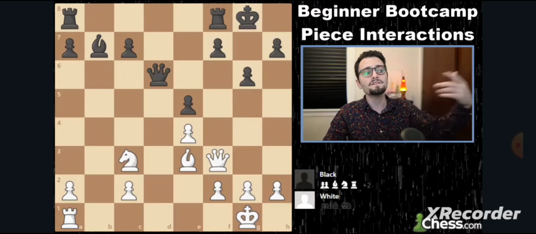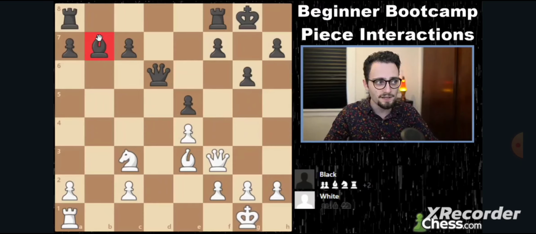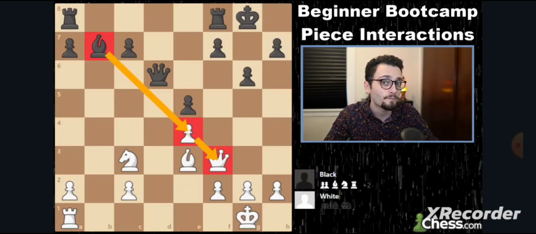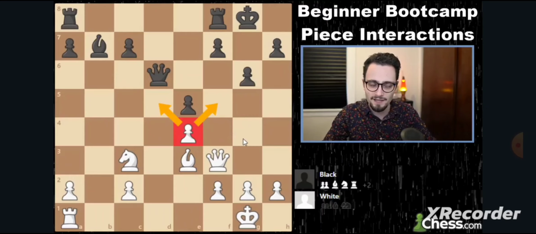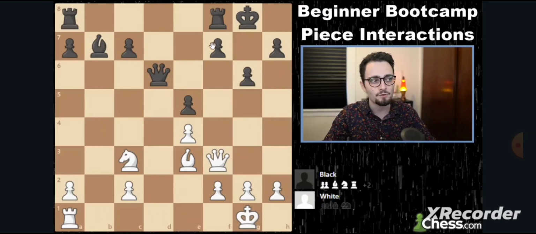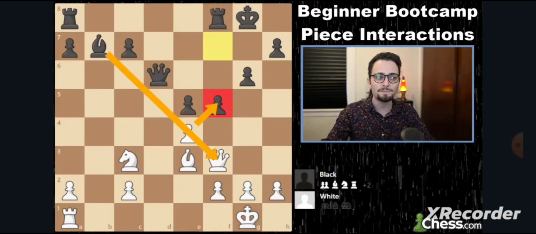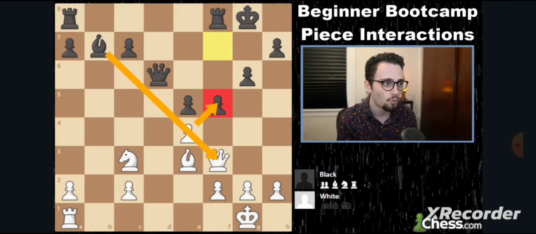If it's black's move, you can see that the bishop sees the pawn, and who's behind it? The queen. That's called a pin. You will learn about that in the tactics chapter, but the pawn is pinned and cannot take, because if it were to move, the bishop would take the queen, right? So then you can play a move like f5. That's what we're going to teach you to do in a course like this, to see what's behind certain pieces, what things are available to you depending on how your opponent is setting up.